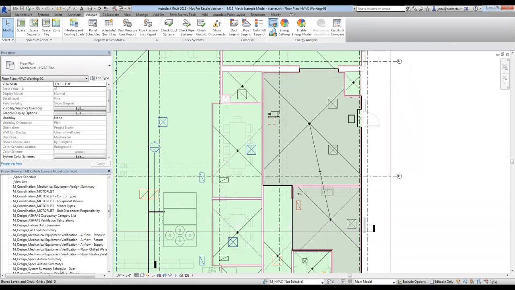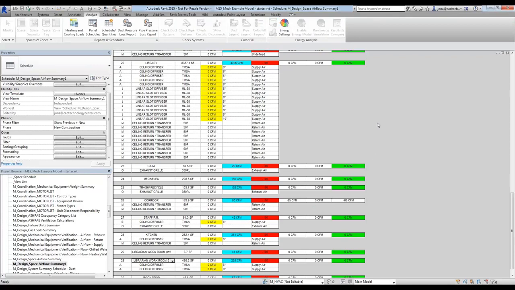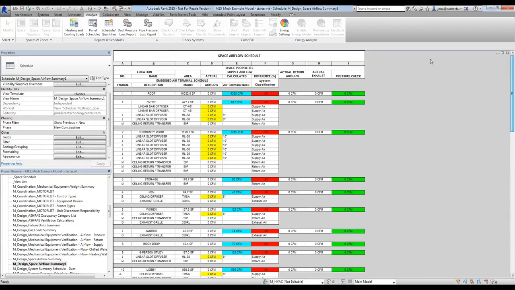So if I came into just a space airflow summary that I've set up. Here we've got our name, room name and number across the top, and I've embedded an air terminal schedule so that we get them listed below.